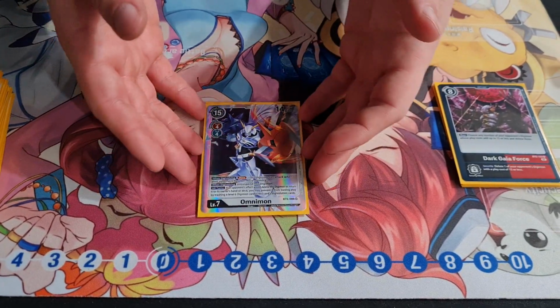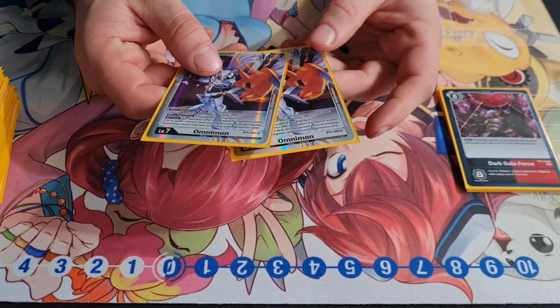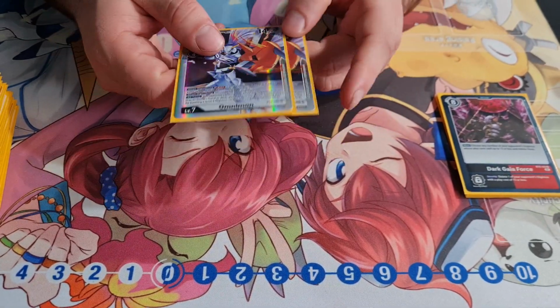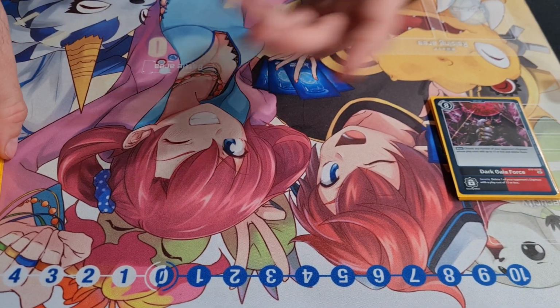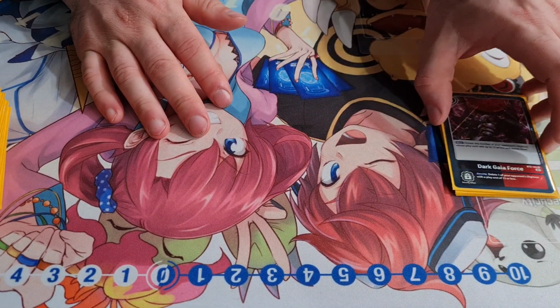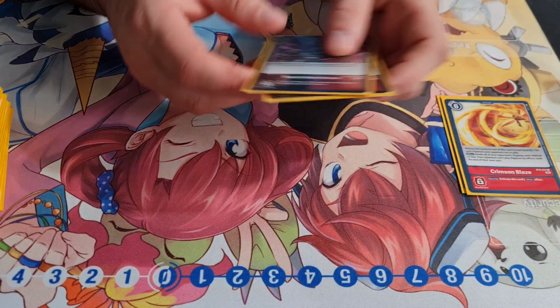Yeah, makes sense. I think 2 is the perfect number. I wouldn't go to 3 and I wouldn't go to 1. Yeah, for this 2 seems good. You can search it off that one Agumon as well. Yeah, it's a hit for that Agumon too. All right, we're getting into the last 4 cards of the deck.